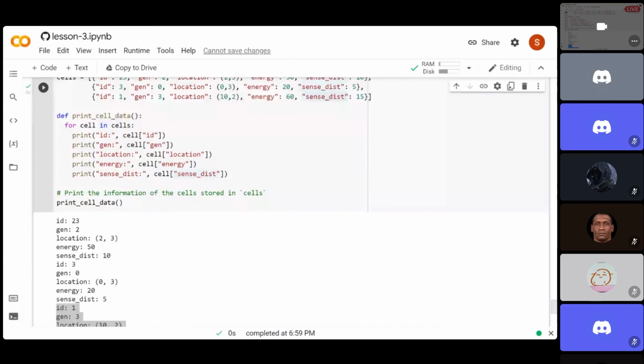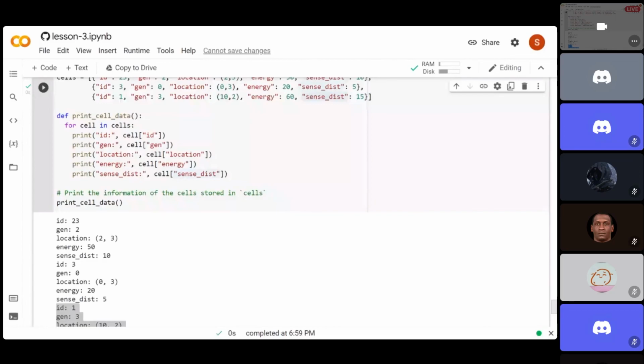Sure, but what if a cell dies or reproduces? What happens then? And then also, what if it eats? Say the location changes. What happens then? What do you mean if it changes the location? Oh, I see. So like say it's moving about, right? The location is not going to be fixed forever. It's going to change. Oh, sure. So if the cell moves, we can change the location key. So we know that the tuple can't be changed. So we need to assign a new value to this location key. So we would create a new tuple with the new coordinates, and the other values would also be changed accordingly.